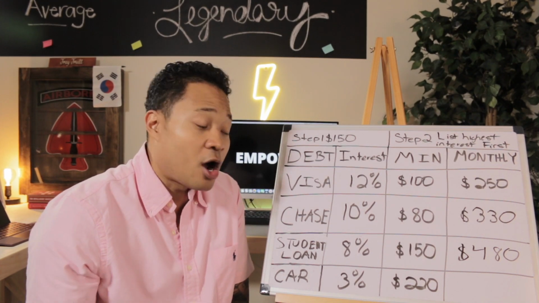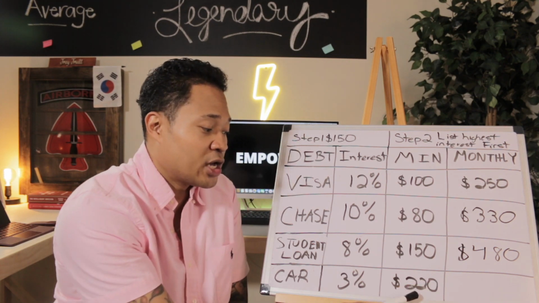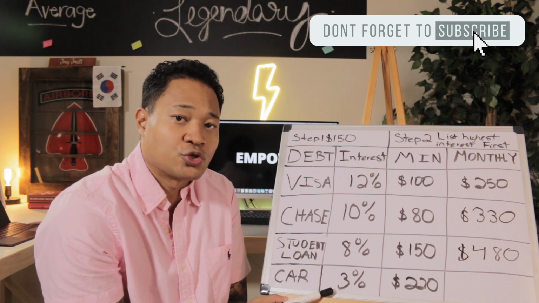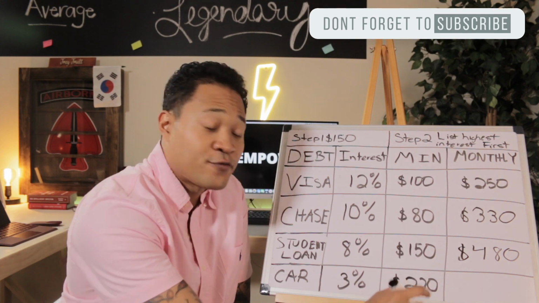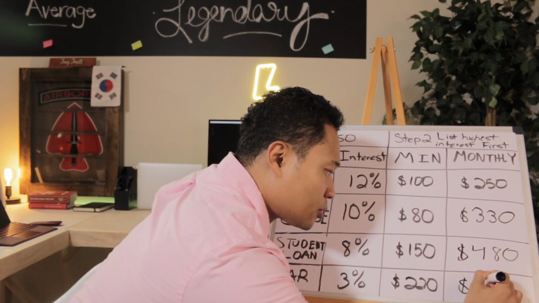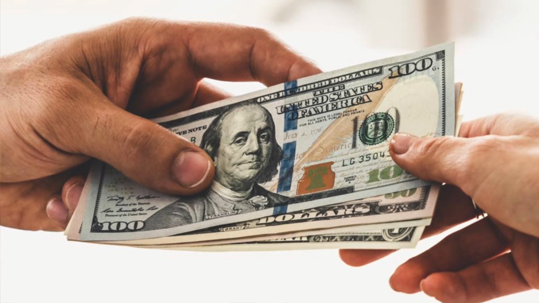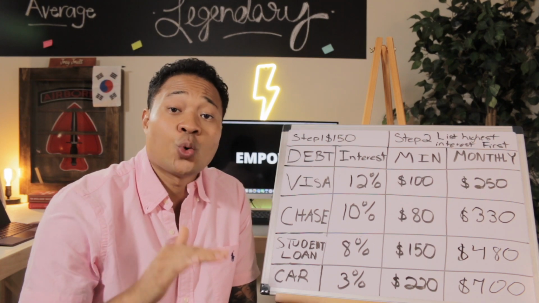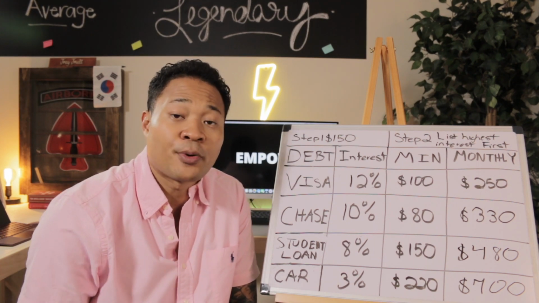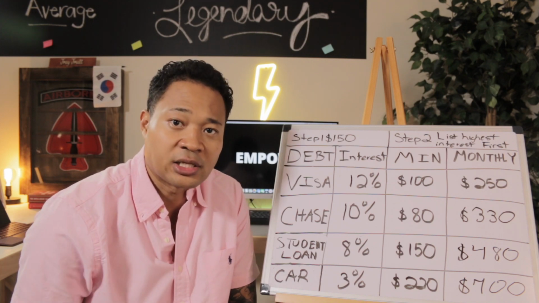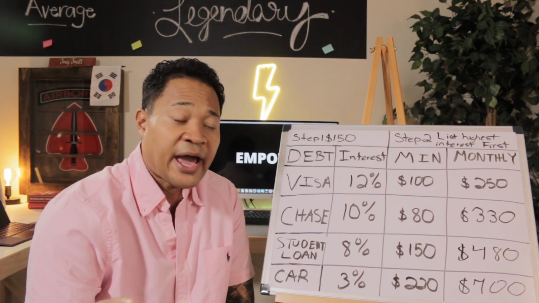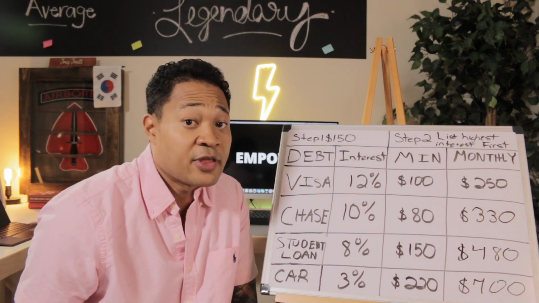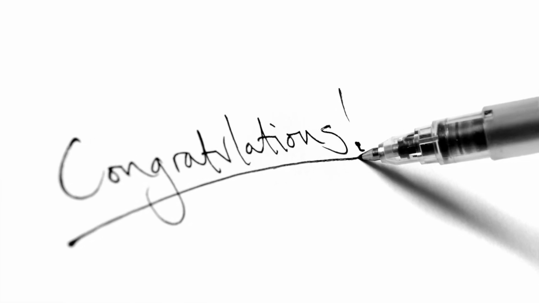Well, we're gonna take our $480 and we're gonna apply it to the minimum payment for our car, which has a 3% interest rate. So 220, add that to our 480, and we are now paying $700 on our car payment, okay? Just keep in mind, in any type of debt that you are ever attempting to pay off, if you can double up on your payments, it will just help you drastically in paying that off, okay? $700 you're now going to begin applying to your 3% interest rate for your car until it's paid off. And there you are. You are now debt-free.